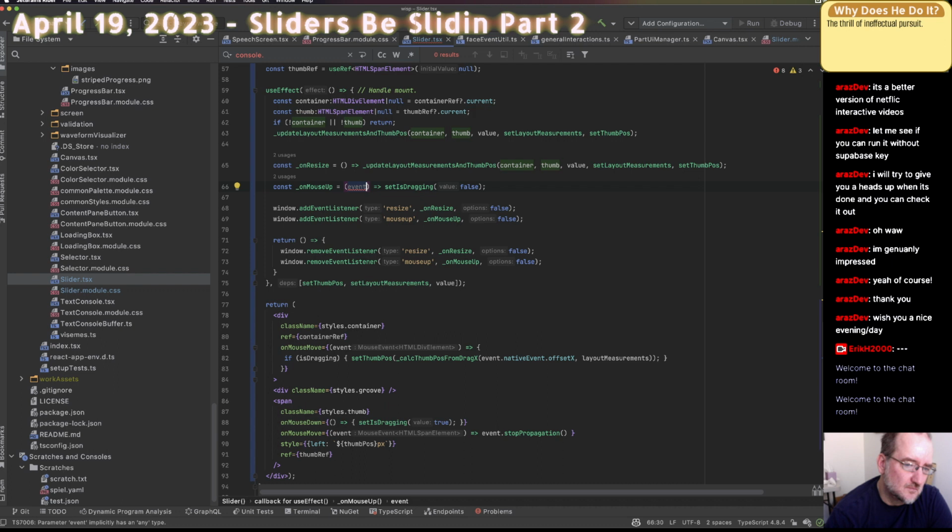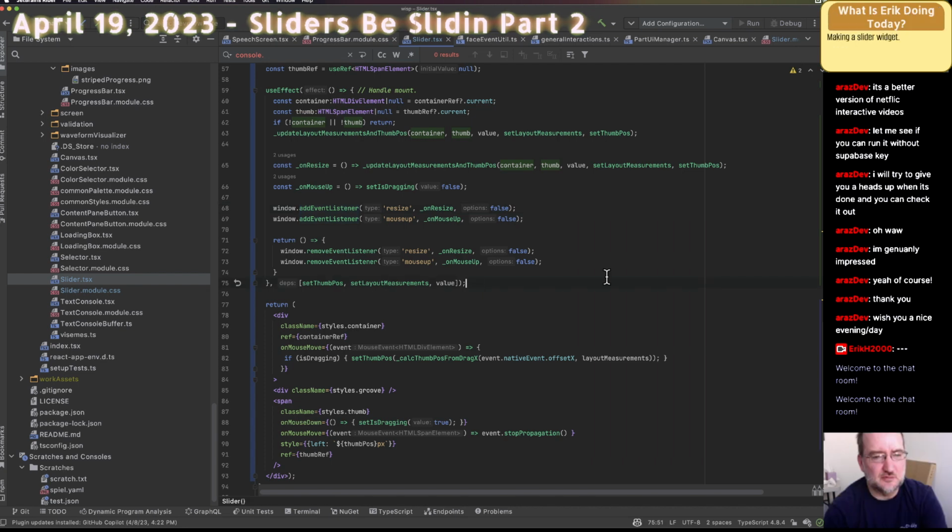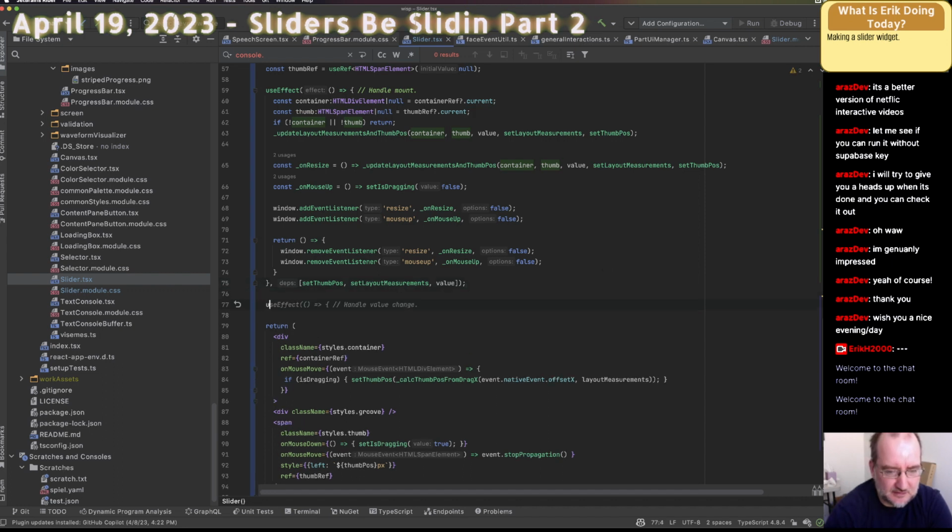Okay. All this is setting the thumb position. I just need to figure out some way to get the thumb position in a way that makes sense. Okay, so let's do useEffect.